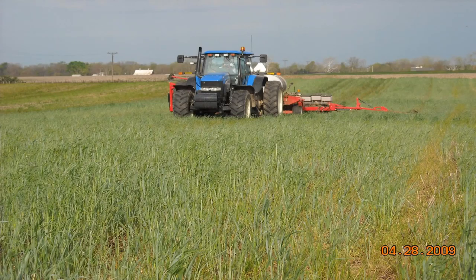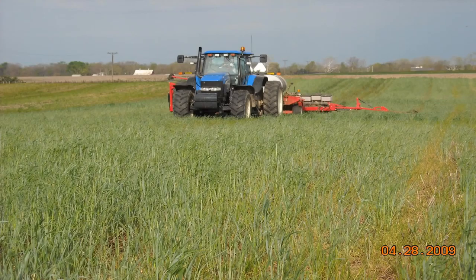What happens after it rains the first of May and you're out for two weeks — then you get to stand in the field and see what you can do about it. The rye does grow fast, and it's not a problem. Everybody calls and wants to know what to do with it — I just tell them to run over it and plant it. When you're looking back over the seat and it's all laying flat, you know you've planted it right.